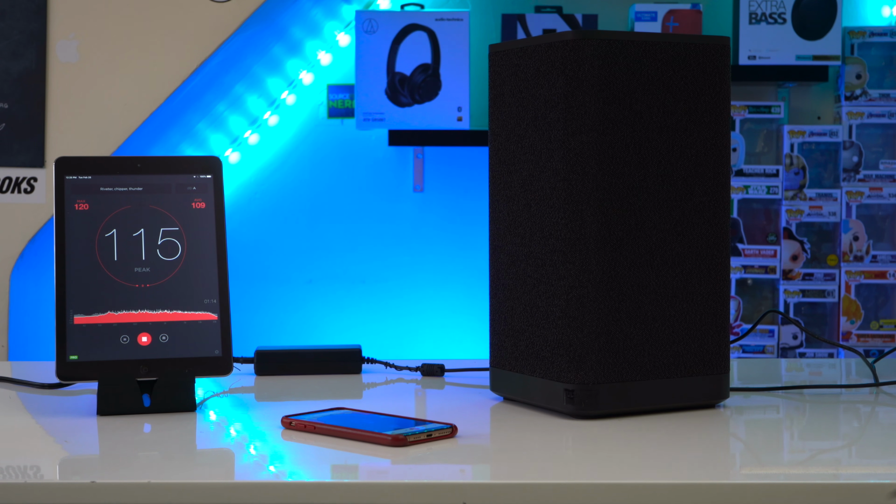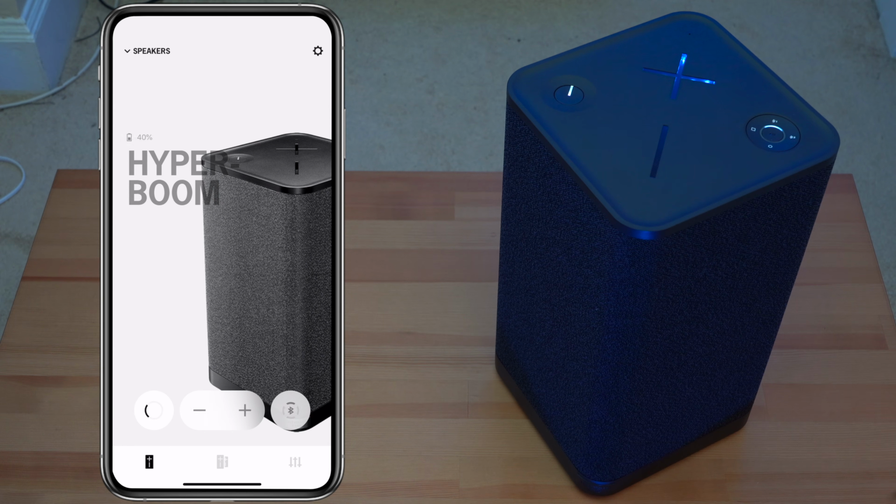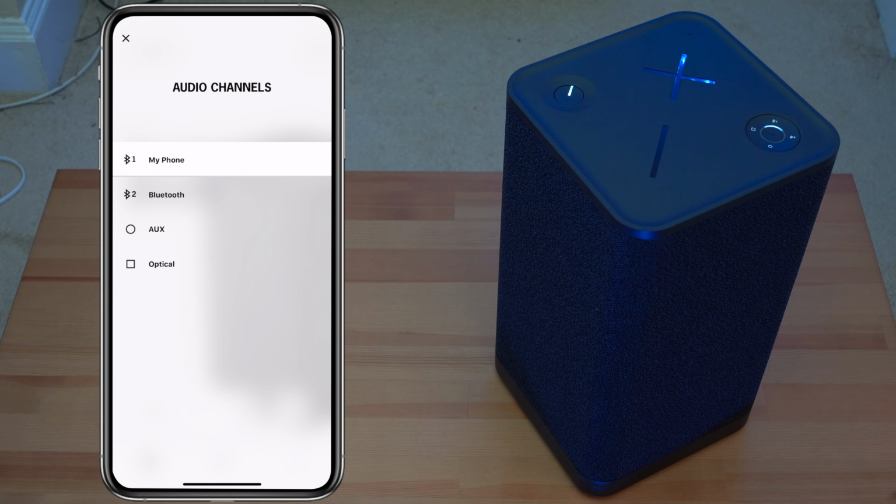Now, this is something worth pointing out because a lot of similar speakers like this do see a performance bump when they're plugged in. This isn't a big deal because the HYPERBOOM still sounds impressive, but I think it's still worth mentioning. But also, the HYPERBOOM's app has a few other notable features. Most importantly to me, you can remotely power on or off your speaker, which is just super convenient. You can also switch between all of your audio sources directly from your phone.